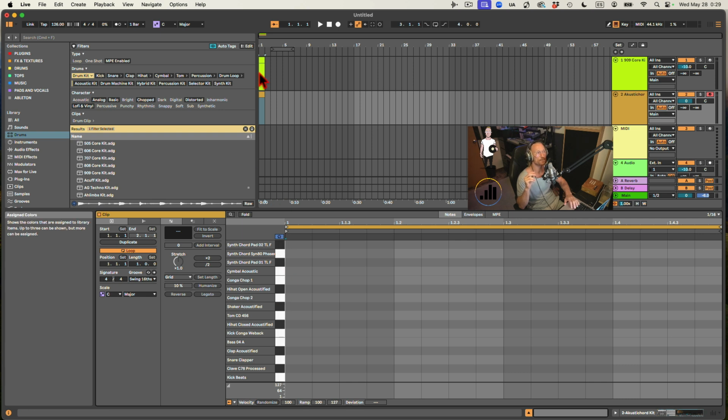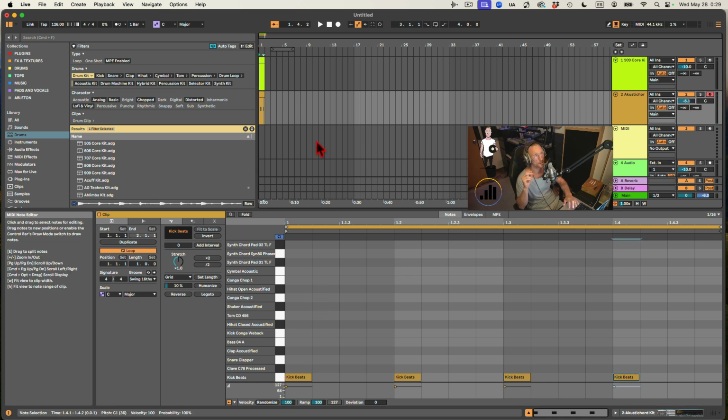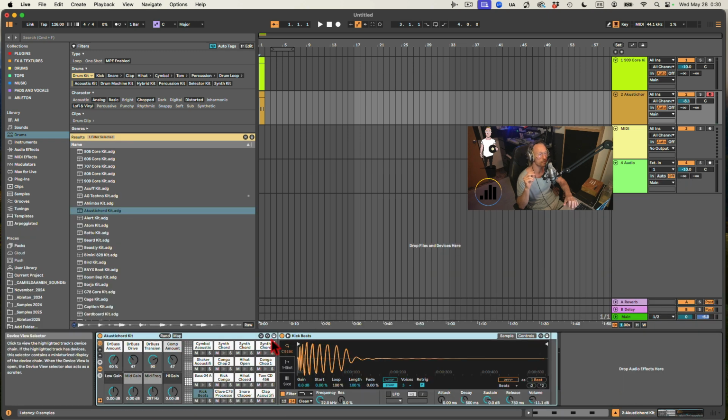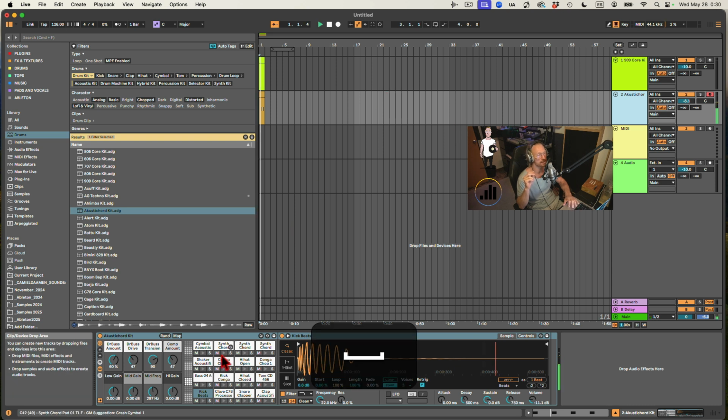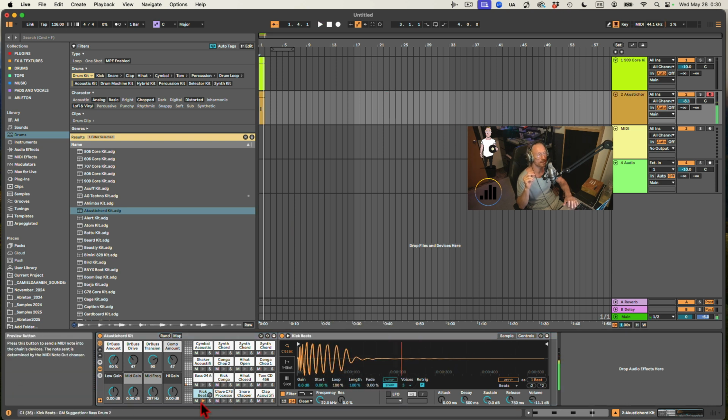And once we have a MIDI track with an instrument on it and a MIDI clip, we can actually double click, take the volume down a bit, and then press play using the spacebar or this play button. And we have our first beat, right? And these notes that we program here are actually, if we go back to device view, playing the device that's on this channel, right? So if I press spacebar again to play, you see it's triggering this guy, right?